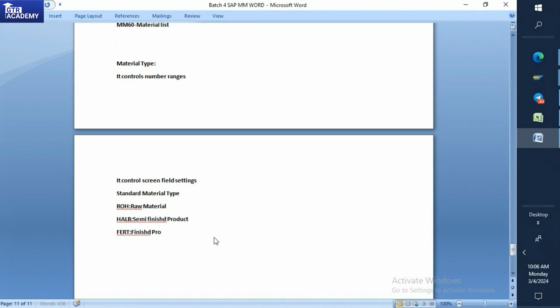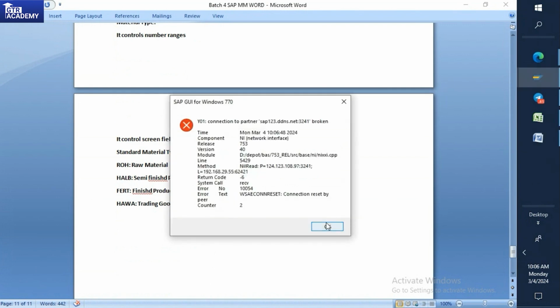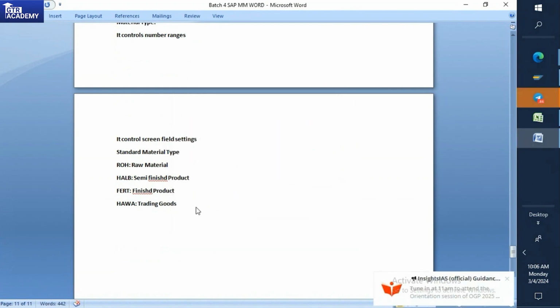I'll select the storage location. You can see this screen, right? What you have to do is mention the plant from which we created the material. Under which plant have we created this material? HHCB. Here, in copy from, you have to mention HHCB.